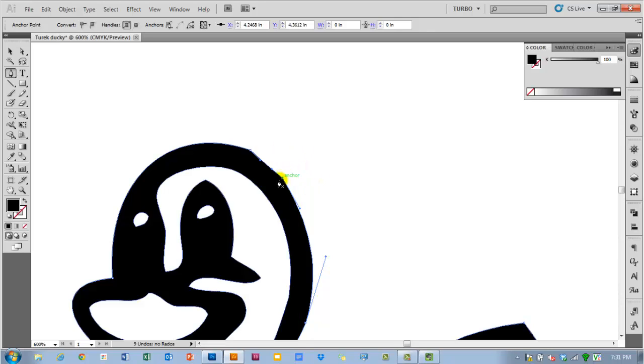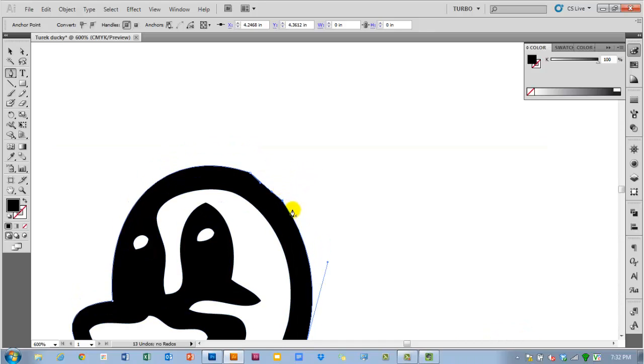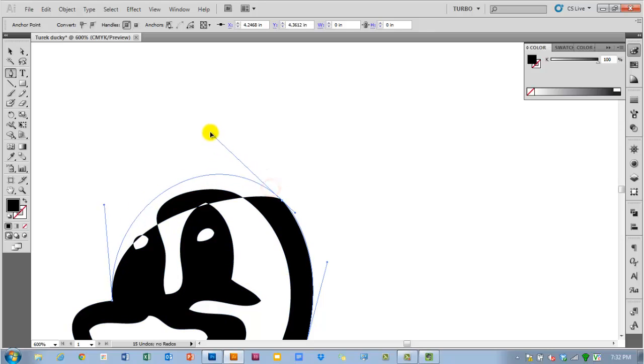Again, if you don't remember the pen tool tips, hovering over an active path will give you the option to add an anchor point. Hovering over an anchor point will give you the option to subtract or get rid of one. Using control will toggle to your last selection tool, which you want to make your direct select tool so that you can pick up anchor points and move them around. And of course, Alt with the pen tool will toggle to your convert anchor point tool, which will allow you to pull new handles for your anchor.